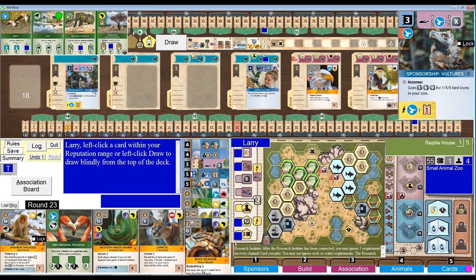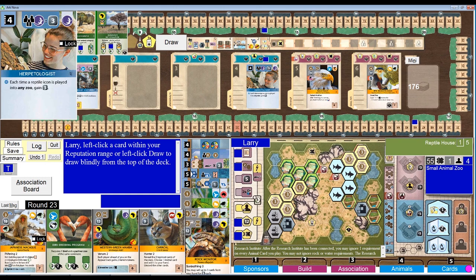I don't think I want to sponsor vultures. Oh, each time a reptile icon is played, gain $3, but I don't know if I'm getting any more reptiles at this point. This would have been nice to have earlier. I guess I'll just draw from the top.